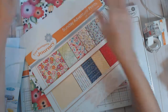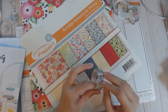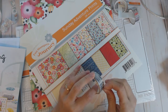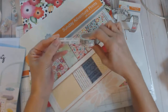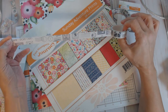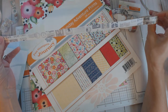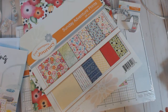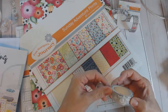Let me take these off so it's easier to show you without them rolling away and getting stuck on everything. This is the travel one — it's called 'Adventure Tape.' Look at this: old-timey postcards, postage stamps, a three-cent stamp with Lincoln on it — so cute! Then airplanes, it says airmail, a flag, a postcard. I can definitely see this on a card, a spread, or in a planner. This will get a lot of use!